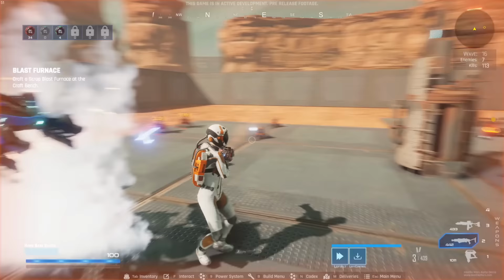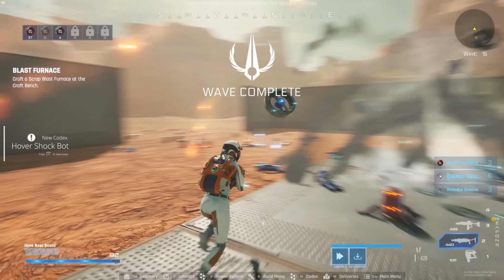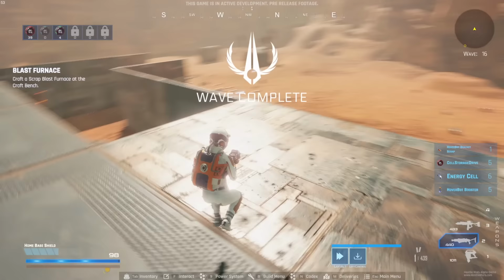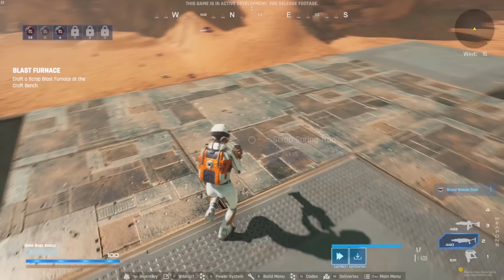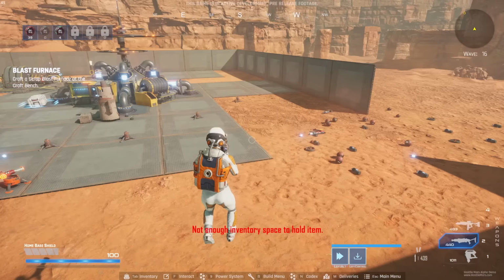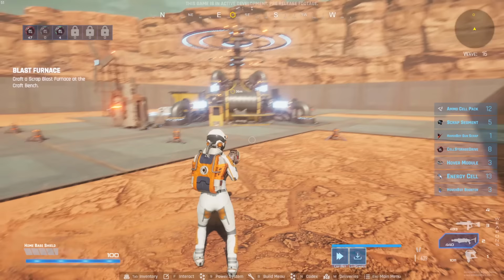Oh! Well. Okay, so that went horribly wrong. I think I need to get rid of the roof on this, so you guys need to go. Yeah. Not enough inventory space. Fine, I'll sort it out, but we need to redo that because they smashed through the walls instead of going through the choke point, and that was very, very dangerous. Our base shield is now very low. I wonder if that was me shooting it, though.